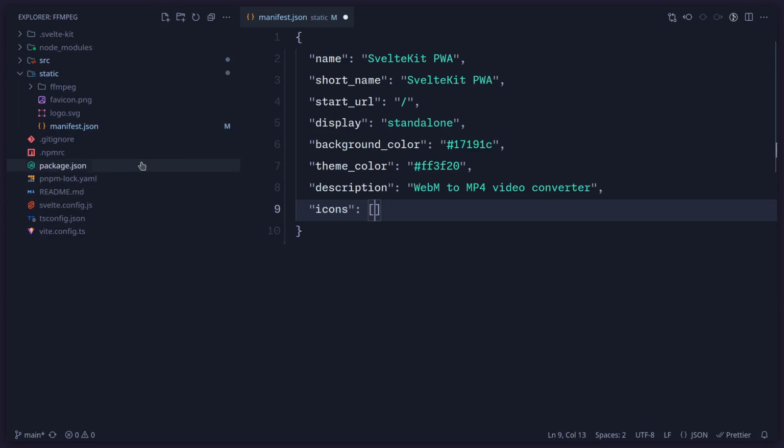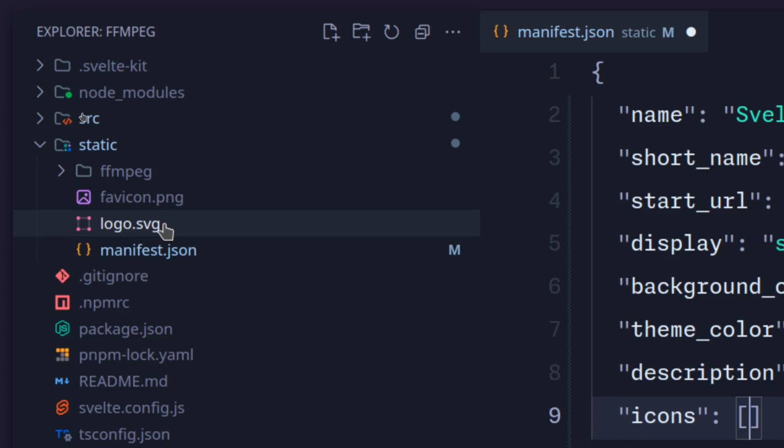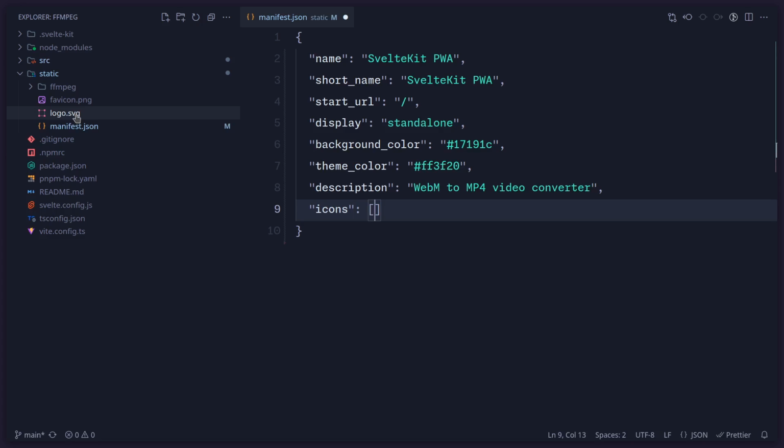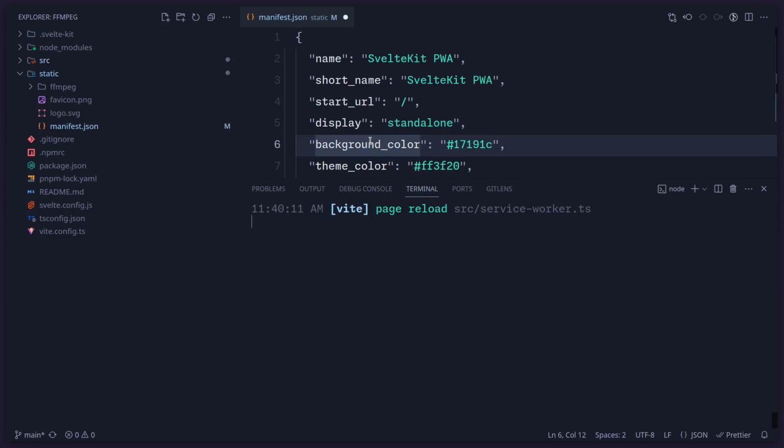So here inside, I just put this icon. I actually just downloaded the Svelte SVG icon because SVGs are really awesome and flexible, so you can create any icon from this. You can use SVGs or PNGs for your icons, so you can do a lot with that. As you can see here, I have this logo.svg, which is really just the Svelte icon, and then I'm going to open the terminal.